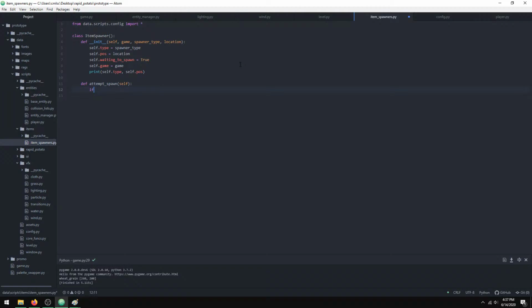But for now, I'm just going to hardcode this as if random.randint 100 is 1, and then if self.waiting_to_spawn, so if it hasn't spawned yet, basically, and then if that comes out as 1, then I need to check if I'm outside of the player's view. Actually, I'm not going to mess with that for now. So we'll just write check if outside of view.